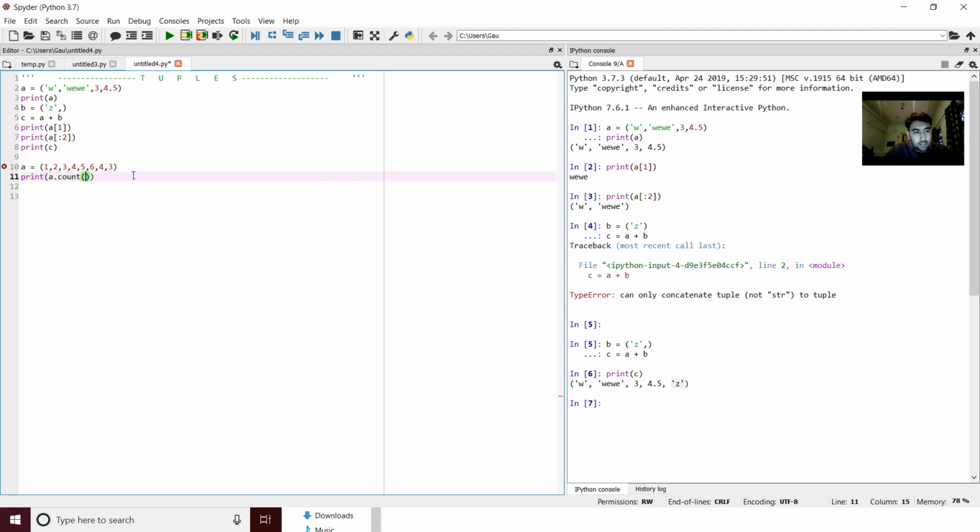I want to count the number of times 3 has appeared in this tuple. First you need to initialize that a also. So you see, it gives me the answer 2 times, since 3 appears once over here and once over here. There are many such things that you can do with tuples. I have provided the links below where you can definitely learn all the things that you need.